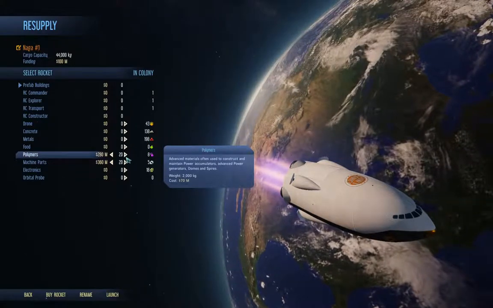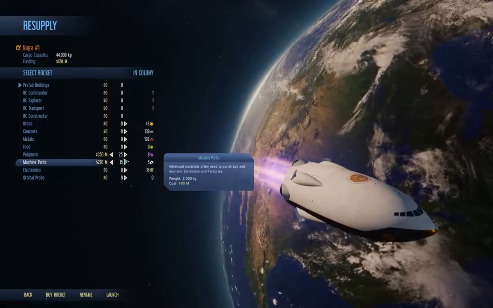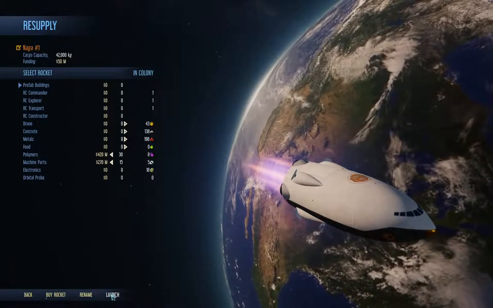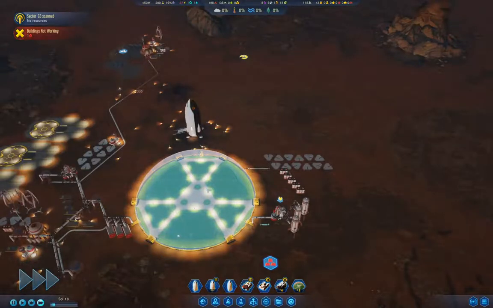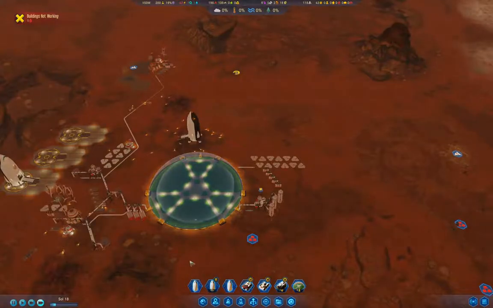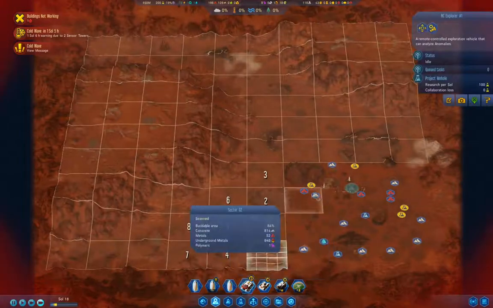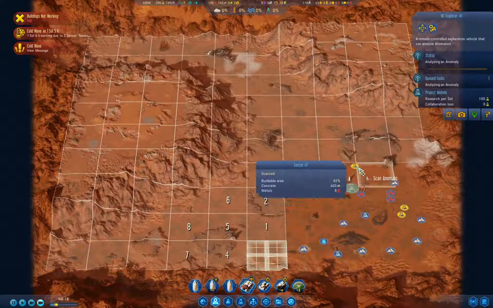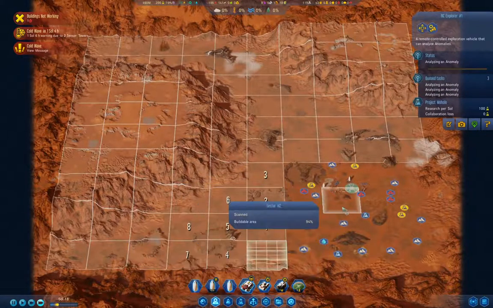Now, polymer. Yes, that is important. Okay. Launch. Okay. Now, I should also get the explorer scanning anomalies, because, well, that is science, right?